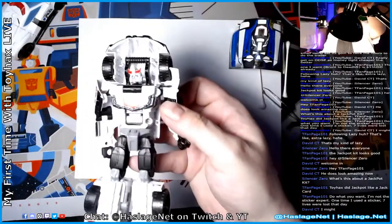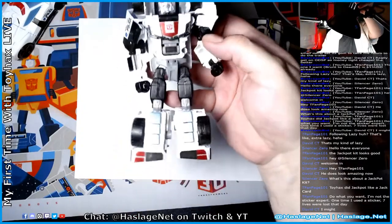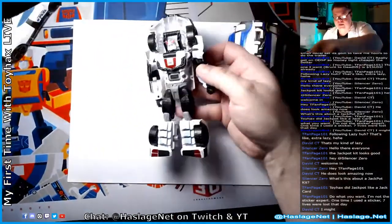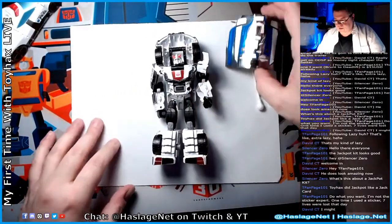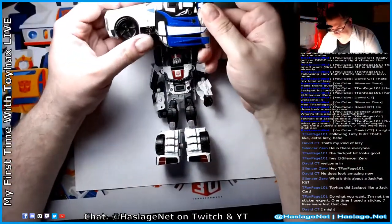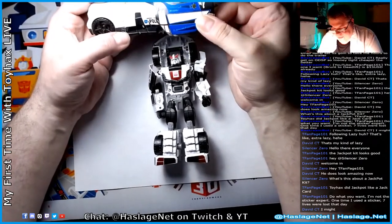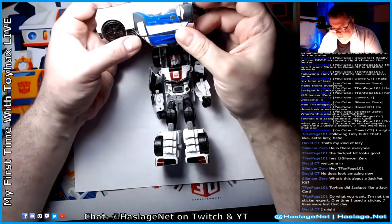Let's adjust the camera a little bit here, as I knock the camera. Okay. So we've established that the paneling would go over the black, but it seems like a waste of... Well, I'm torn because it looks cool.